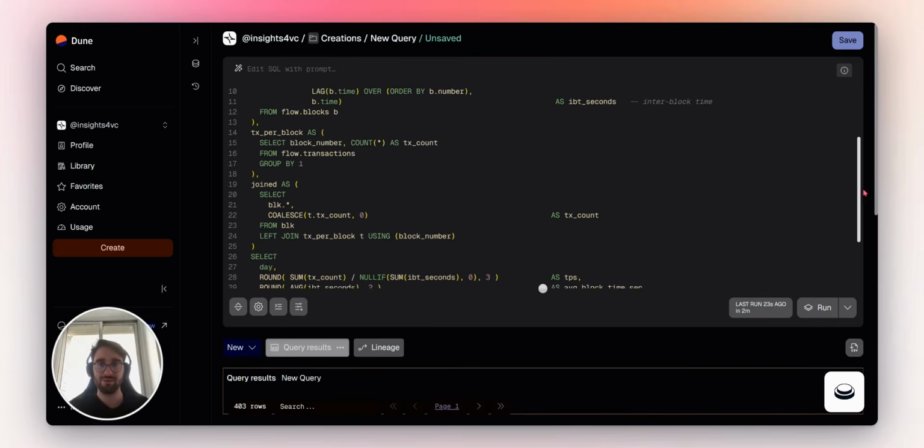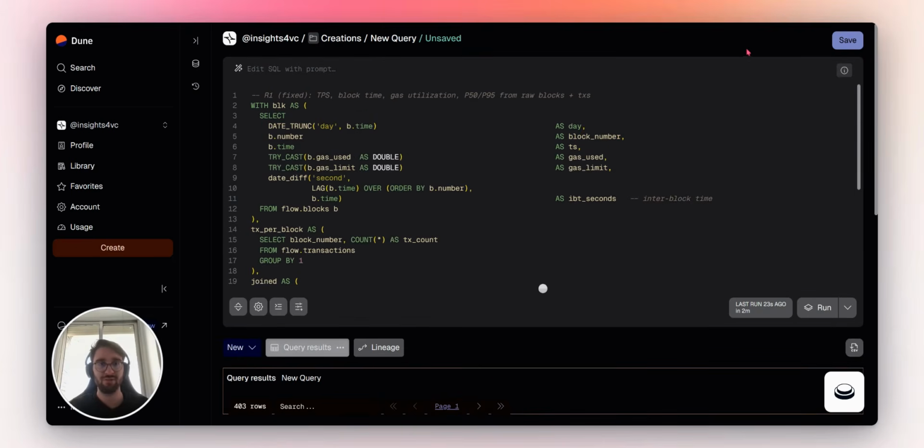Hi again. I found the problem, and I will explain the query one more time. So we started with BLK as all the blocks, and this CTE pulls the per-block timestamp. It has gas fields and computes the IBT, which is inter-block time, using lag by time, and we add the day equal to date trunc by day for daily grouping.